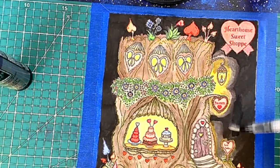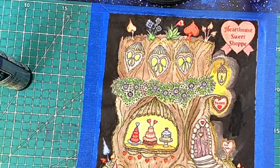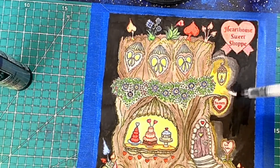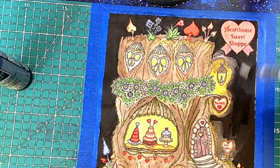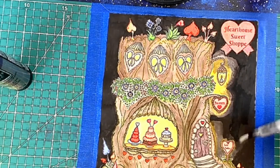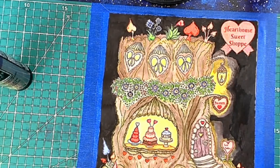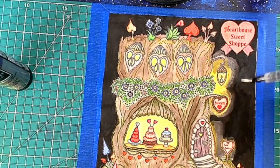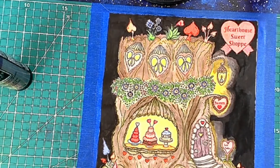just to make sure that everything is... My water pen isn't dropping water. Just to go over and blend everything together. Make sure that all of those little lines are... It would help if my pen would release water, but for some reason it's not releasing water, but that's okay. It's not a lot of little lines that I saw, but there was a few that I wanted to blend out.